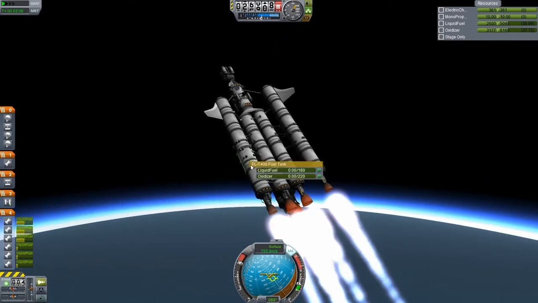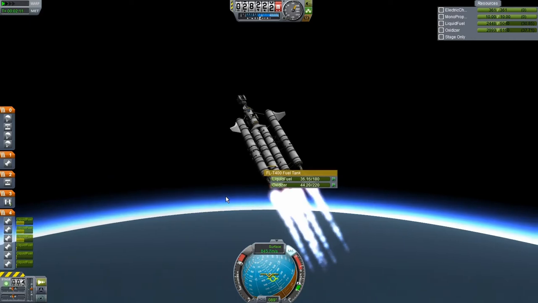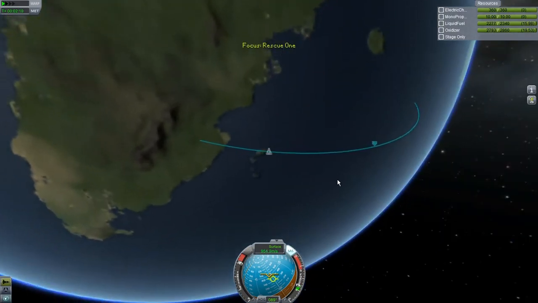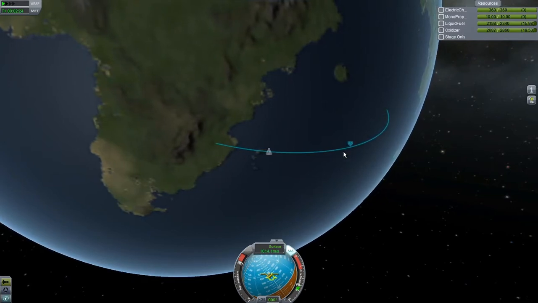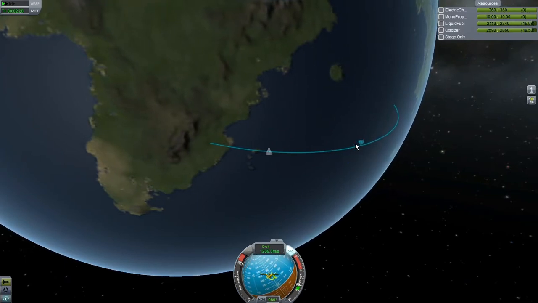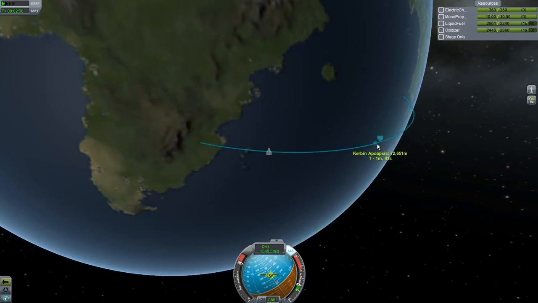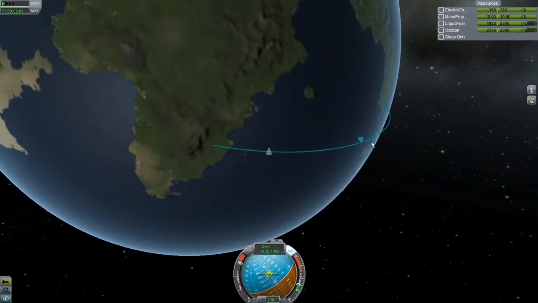Almost ready to drop these guys. Excuse me. And drop. Awesome. Now we should have tons of fuel. Get where we need to go. That is fantastic. I'm very happy with that launch.